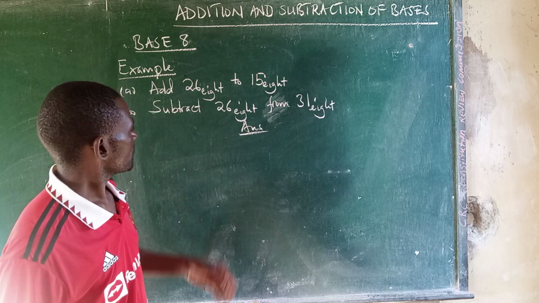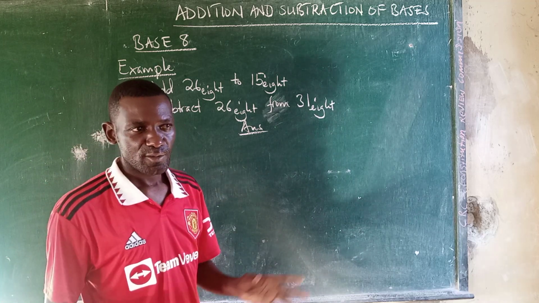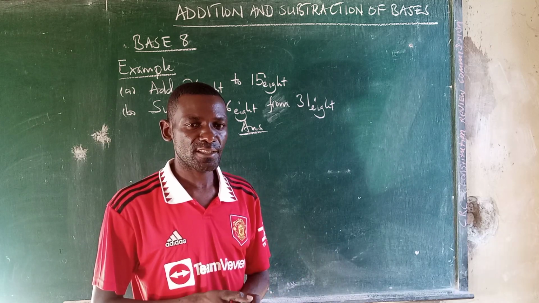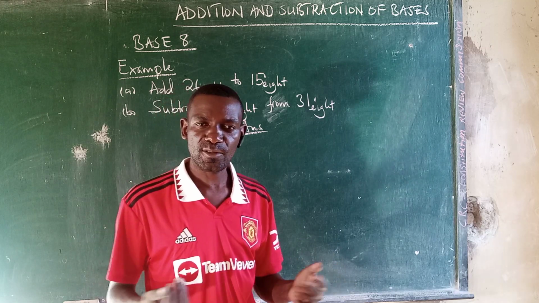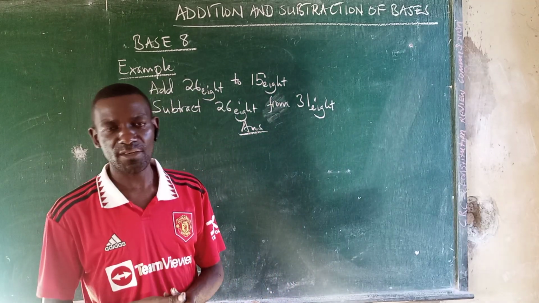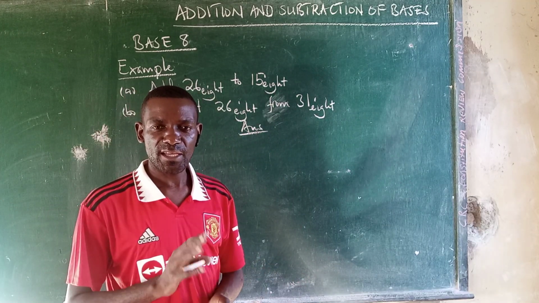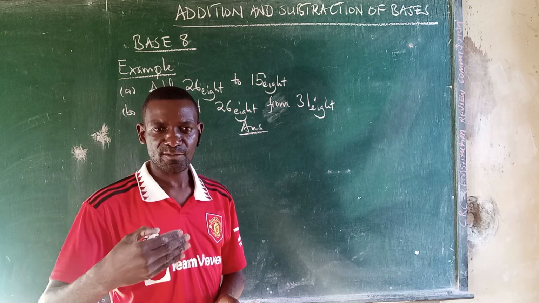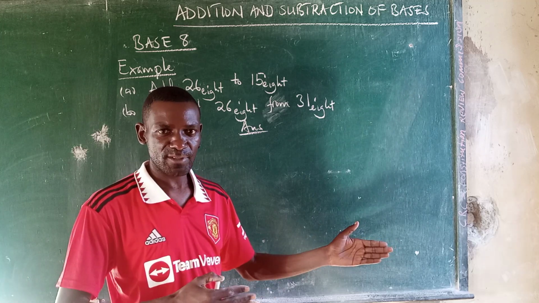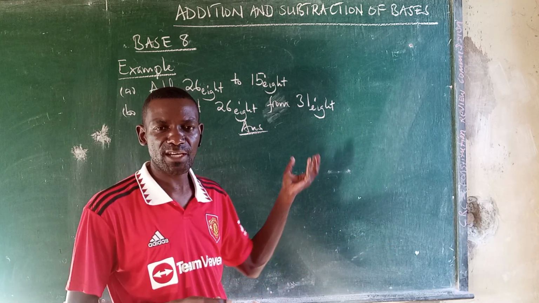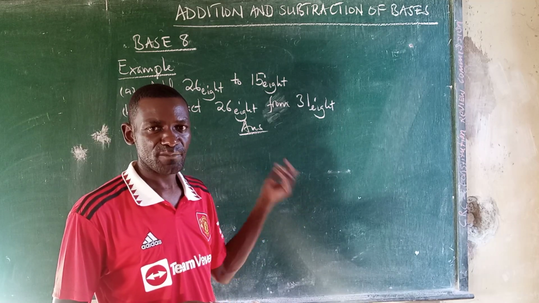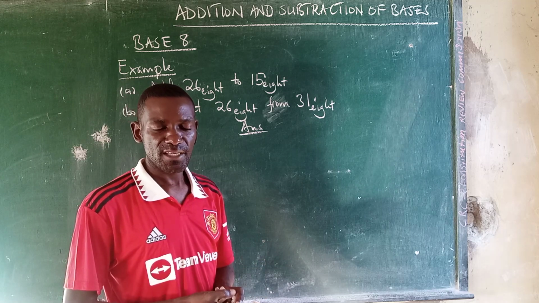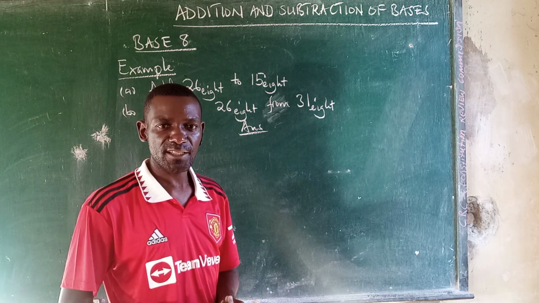So in base 8, as we all know, all our calculations use 8 digits. That is 1, 2, 3, 4, 5, 6, 7, as well as 0. So there are 8 digits. Basically, the base, which is 8, minus 1. So we'll talk about 7 going downwards. Those are the only numbers that should appear in all our working when we are in base 8. There is no single 8 in base 8, just like there is no single 10 when we are in base 10.